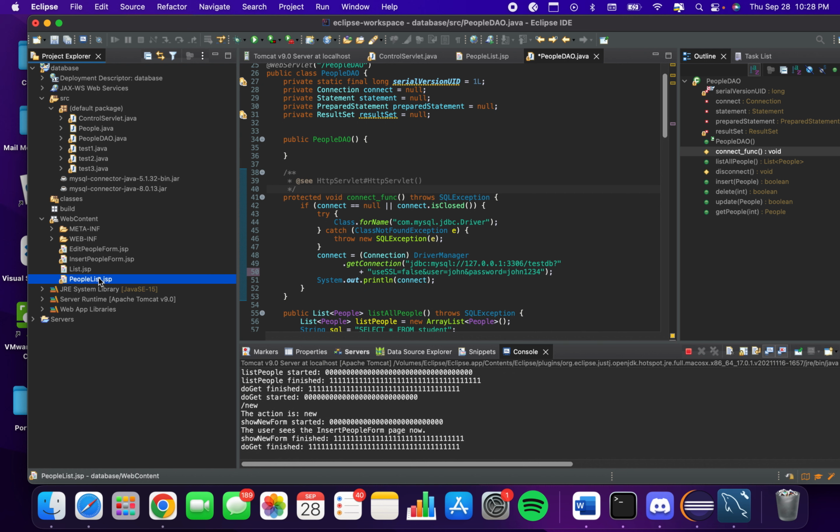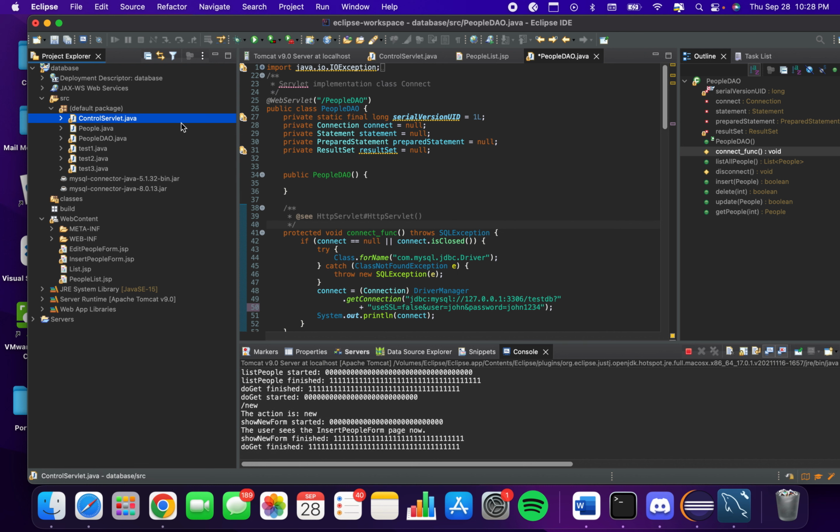And this peoples.list is basically run through with these two Java files, which are the control servlet and the people DAO. Starting with the ControlServlet.java, we'll start with the beginning.